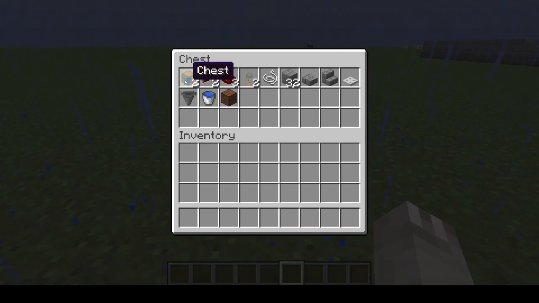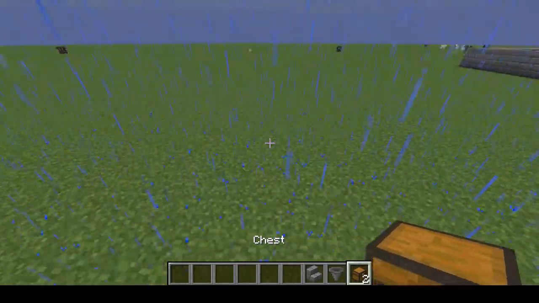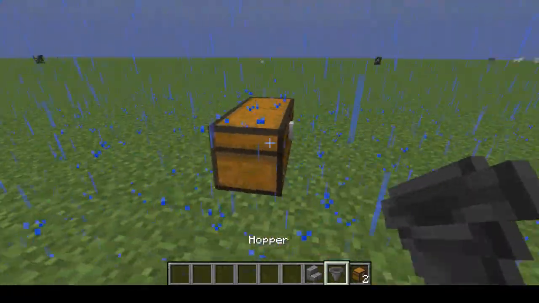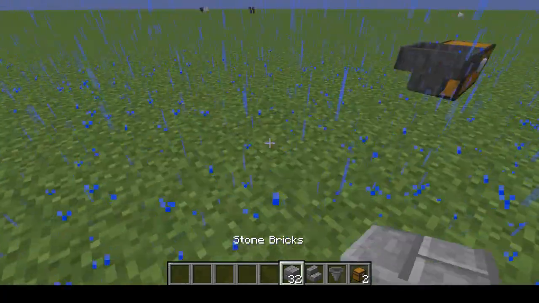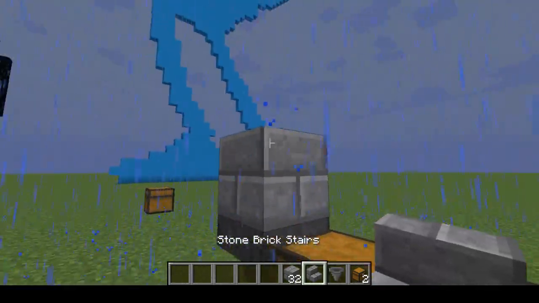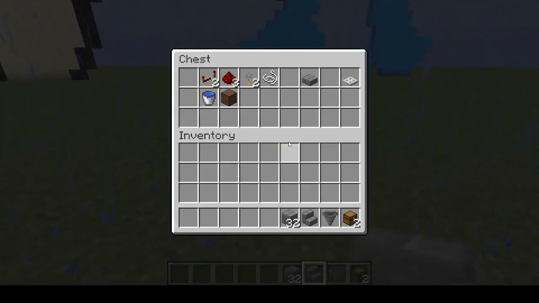So the first thing you're going to do is grab two chests, your hopper, and your stone brick stair. And you're going to go to where you want it built. And you're going to place your two chests down like this. You're going to shift and place your hopper going into that chest. And you're actually going to need some stone bricks for this. I lied. So you're going to place a stone brick here and then your stone brick stair upside down above the chest like that.